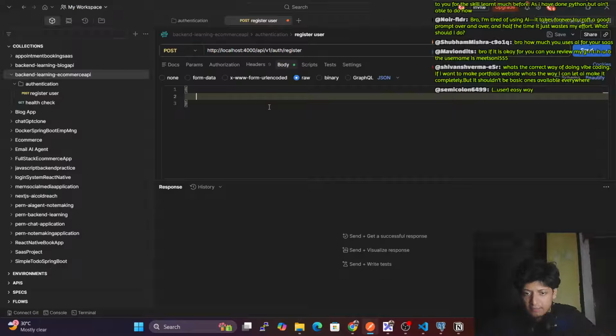Second, give the tech stack. Third, tell AI what architecture you want it to write the code in. Then also tell AI what kind of styling and what kind of design you want. Tell AI all those things, and then it will help.